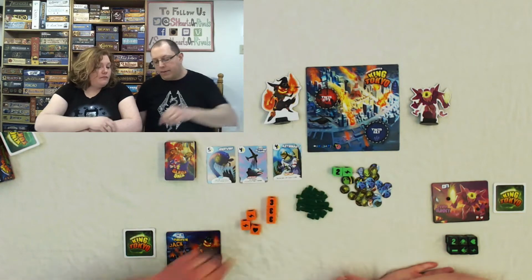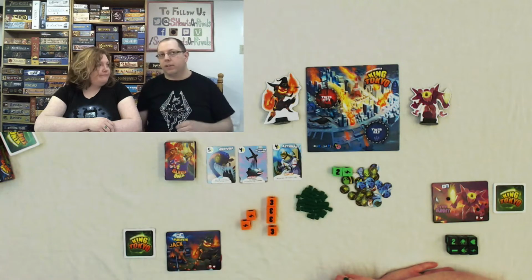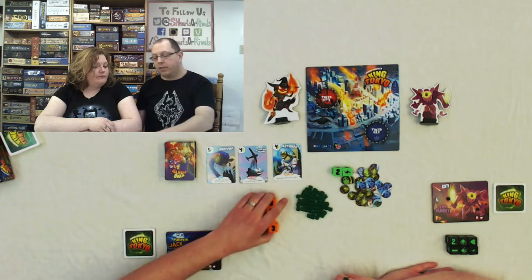Look at that. So, how the points work, if you get 3 of the same number, you get that many points. You get 3 points if you get 3 threes. 3 twos is 2. 3 ones is 1 point. And if I were to roll a 4th 3, that gives me 1 extra point on top of that. So that would be a total of 4 points.